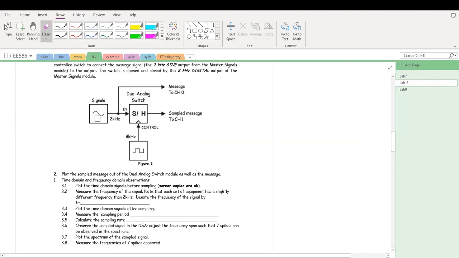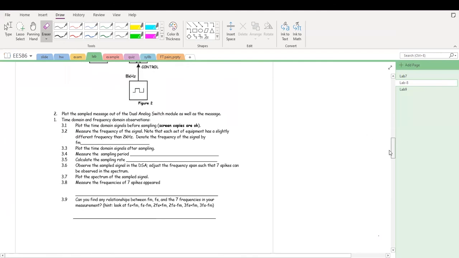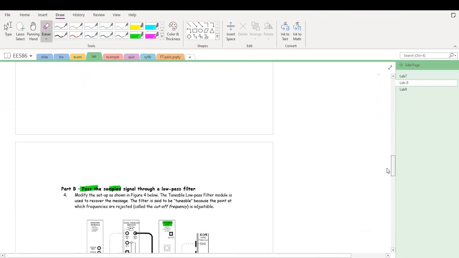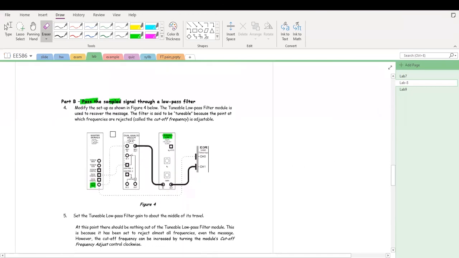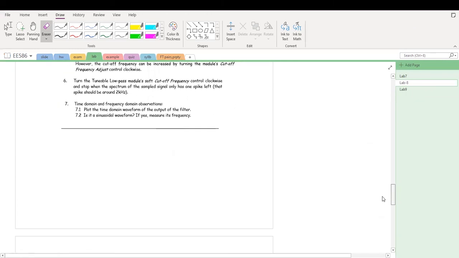This is a diagram of the lab. This is a sinusoidal wave that's 2 kHz. And this is the sampled signal at 8 kHz. We can see 8 kHz is higher than double of 2 kHz. This is higher than the Nyquist rate. We should be able to use a low-pass filter to obtain the original signal back. So after we sample it, we use the low-pass filter in the data export, and then we're going to observe: is this filtered signal the same as this original signal or not? This is part B.